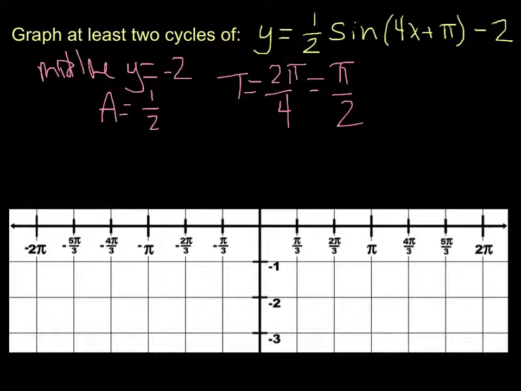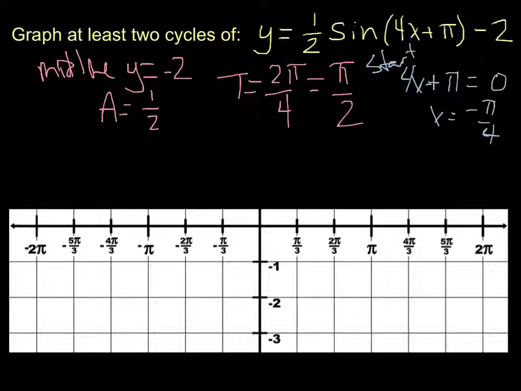And I'm going to do a little bit more at this one because there's a lot going on. I'm going to say, where do I start? I'm going to take this piece here, 4x plus pi. This is going to tell me my horizontal shift: set it equal to 0. So I'm going to start at the solution to that. And when I solve that, I get x equals -pi over 4. And if I just followed what I said earlier about the horizontal shift being c over b, for the negative, I get -pi over 4 as well.